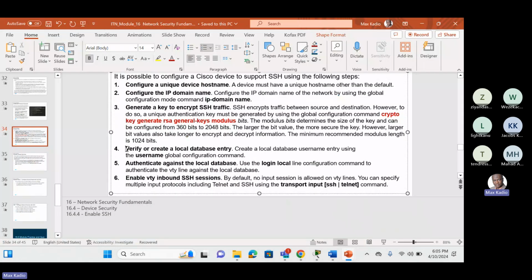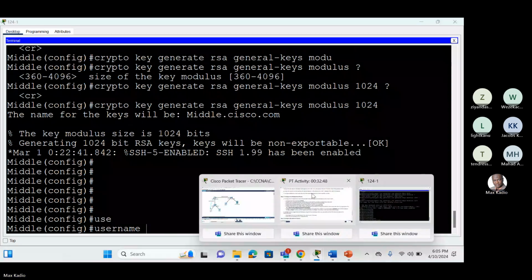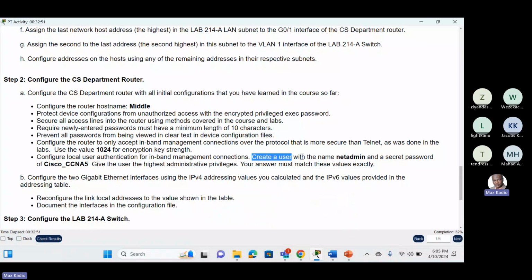Step 4, verify or create a local database. So who are these people who are going to use my stuff? The names, so type username. And in the question paper, we say what? Create a user with the name netadmin and a secret password of CCNA.